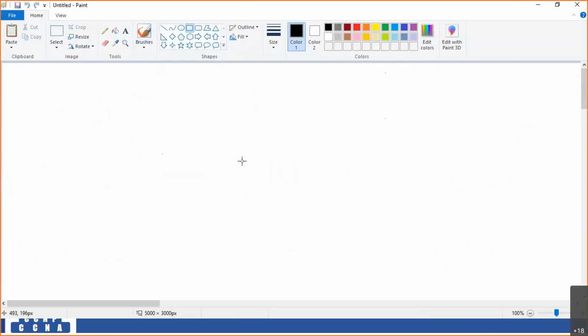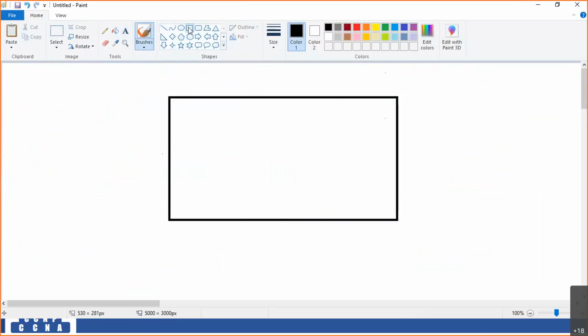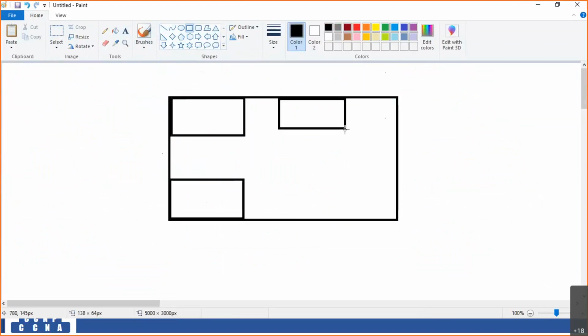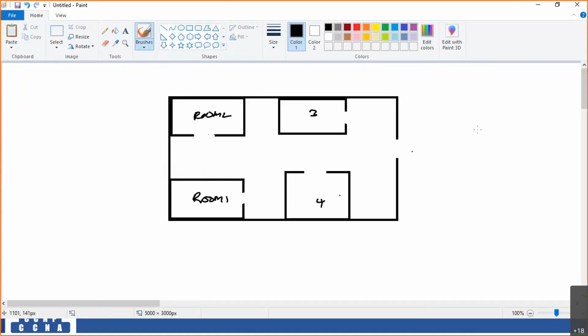For example, say this is your room number 1, room number 2, room number 3, room number 4, and this is your garden.